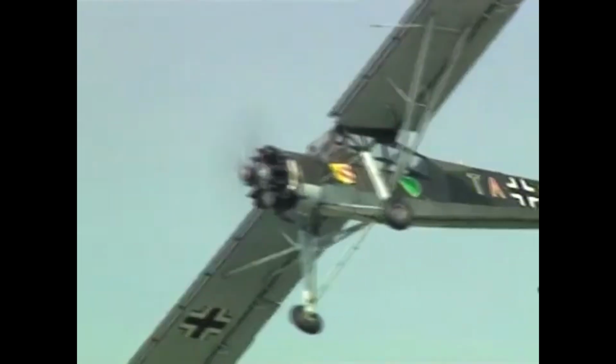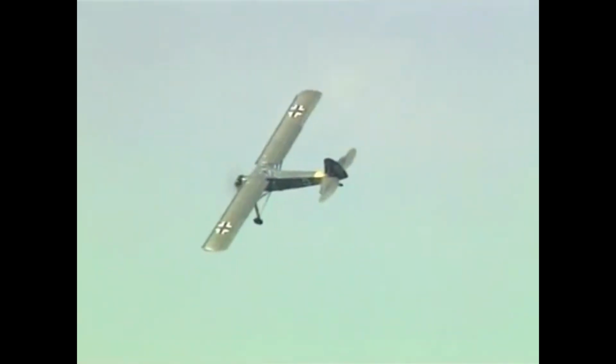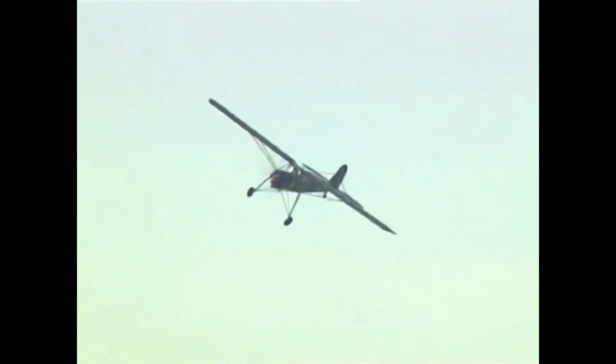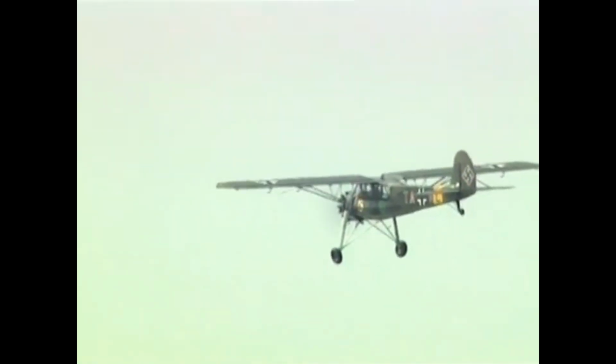Having arrived in the UK in 1988, the Storch was acquired by the Historic Aircraft Collection in 2002. The HAC are restoring the aircraft and converting it back to its original MS-500 designation. An original Argus V8 engine has been acquired, together with its propeller and some of its accessories. The Historic Aircraft Collection usually display the Storch with an L-4 Grasshopper, the Storch's former sparring partner, but here we've been treated to a solo display. This Fieseler Storch is on permanent display in Hangar 4 at the Imperial War Museum, Duxford.